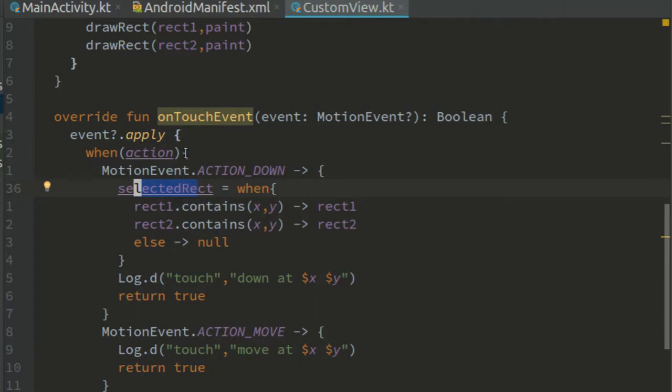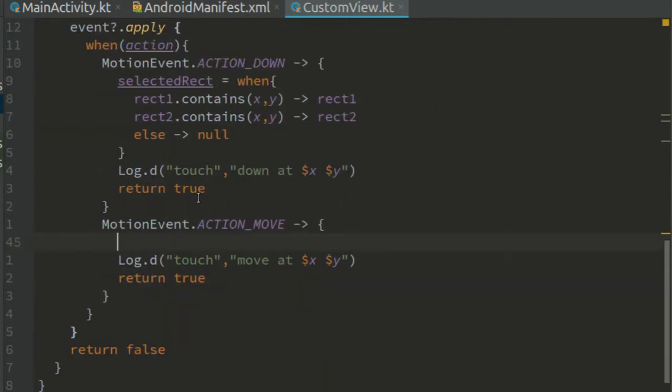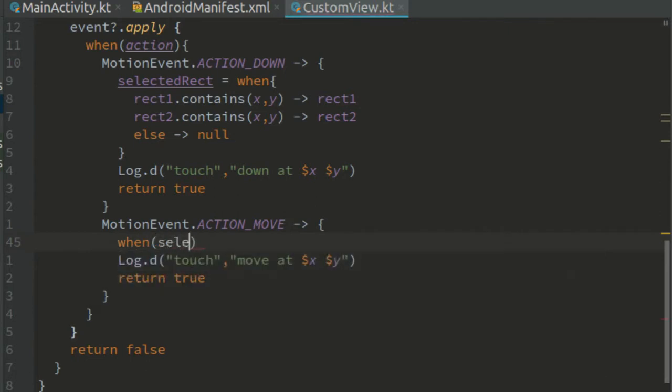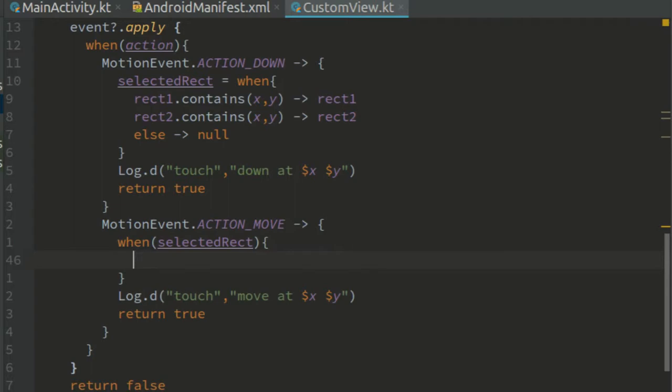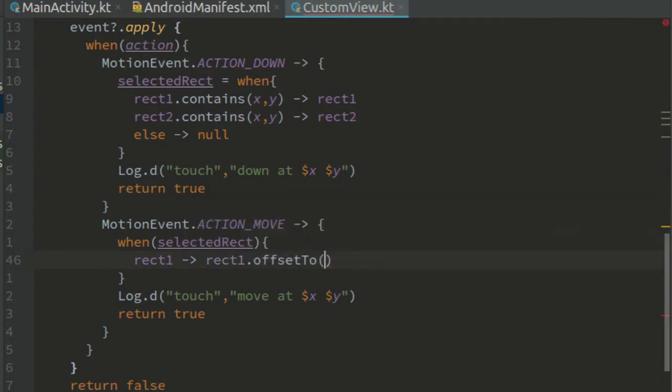When action is ACTION_MOVE, which means we've moved our finger across the screen, we change the position of the selected rectangle. When selectedRect is rect1, offset to x, y.